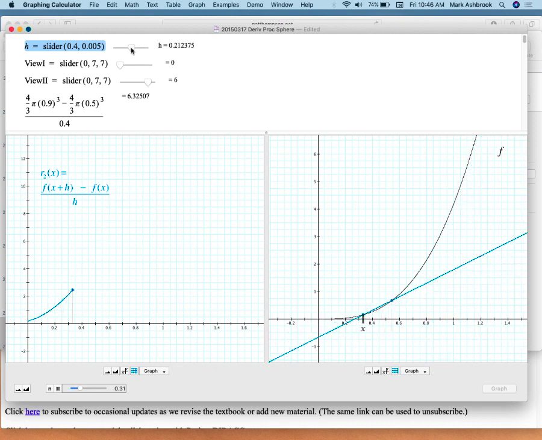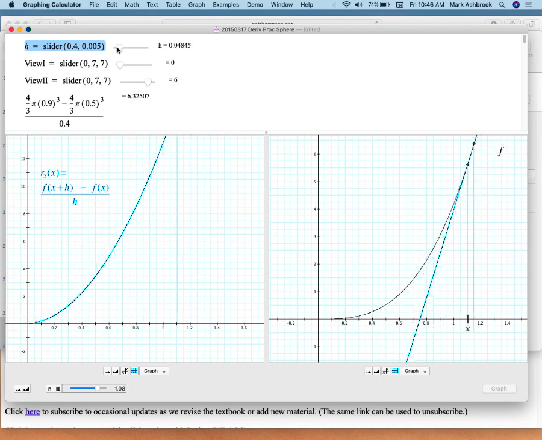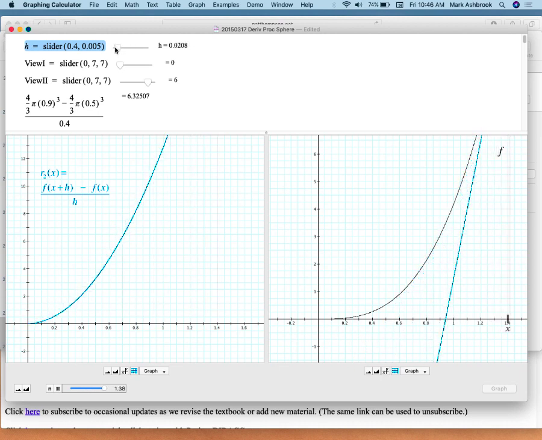Every time I let h get smaller, I'm going to get closer and closer to exact accumulation, until the approximations are essentially the same as each other, and then we know we've landed on the exact accumulation. So we're not going to use the limit notation. We're going to always use this notation. It can mean approximate rate of change or exact rate of change when h is small or small enough.